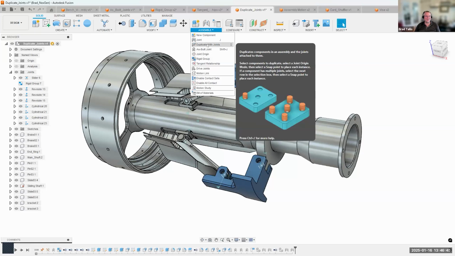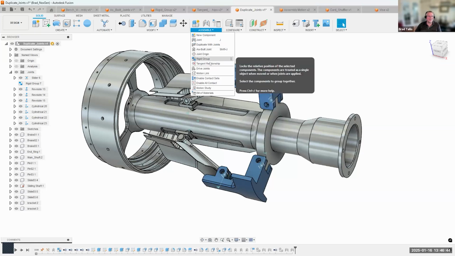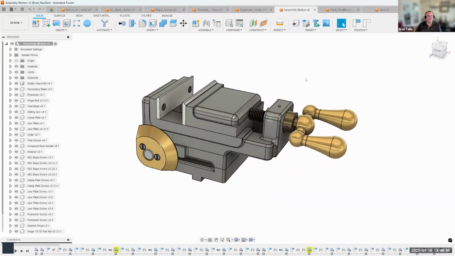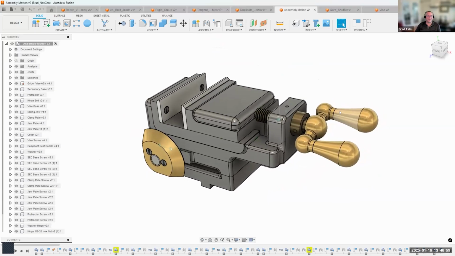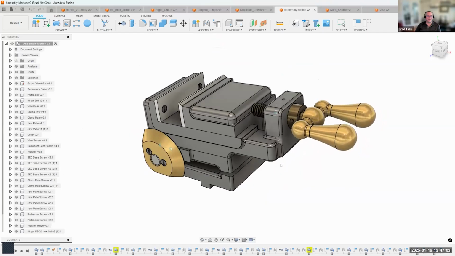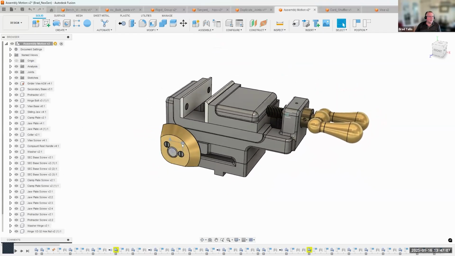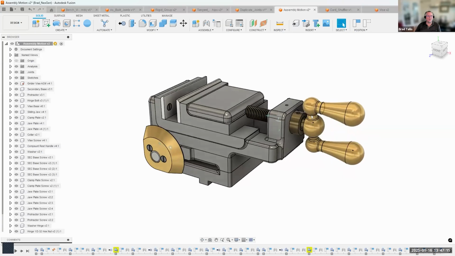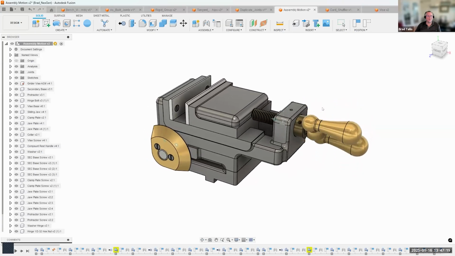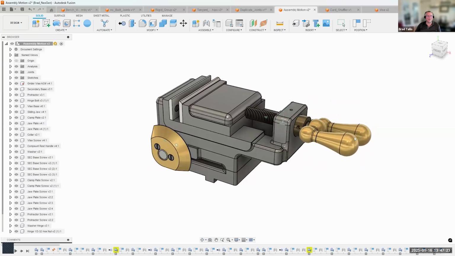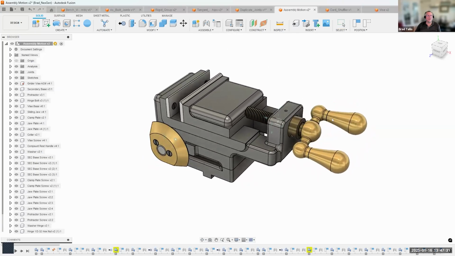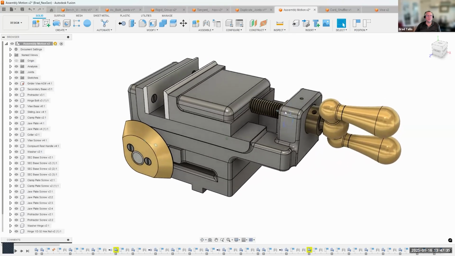So we've done joints, we've done duplicate with joints, we've done as-built joints, we've talked about rigid groups, we've talked about tangent relationships. The next thing I want to talk about is driving joints and motion links. So I'm going to come over here, and here's a little like a vise assembly. And if I grab this handle and rotate, you'll notice, let me lock this guy down really quick. Let me lock that motion. If I rotate, you can see that I have a revolute joint, and then I also have a slider joint. And this assembly is actually showing two different things. It's showing motion link, and then we're also going to talk about driving joints. Okay. So I've linked these two different joint types together.